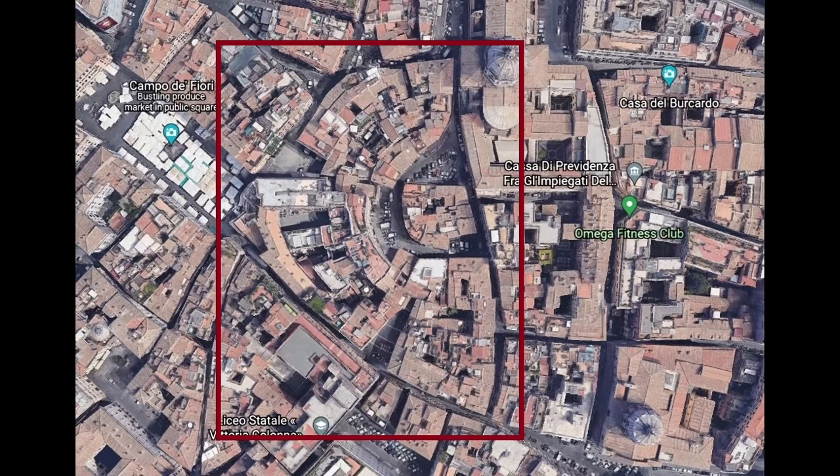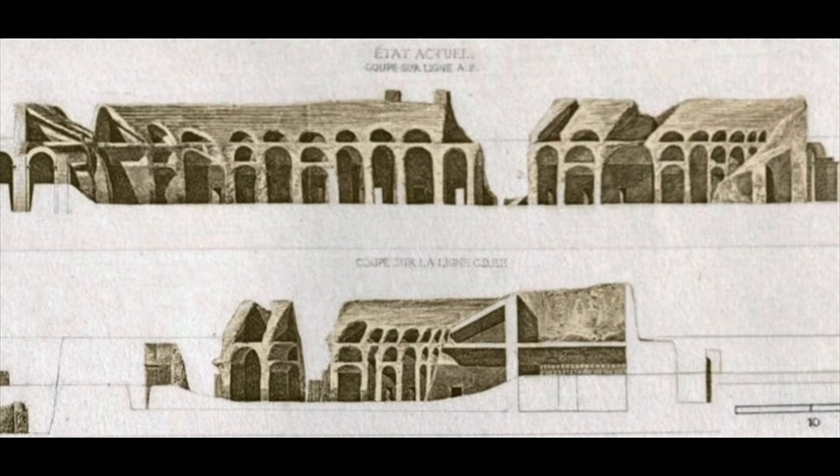As this aerial image illustrates, the shape of the theatre is still legible in the cityscape. Quite a bit of Pompey's theatre still exists, hidden beneath the buildings that crowd the Campo di Fiori. The drawing shown here represents what the theatre would look like if those buildings were removed — a series of gaunt brick and concrete arches, still standing tall. Although none of this is visible from the street, some of the columns that crown the theatre's top have been reused in nearby buildings, and a few of the spaces beneath the seating vaults now serve as restaurants, where diners sip wine and struggle with spaghetti amid the ruins of Rome's greatest hidden building.